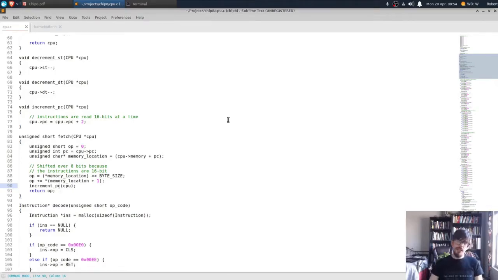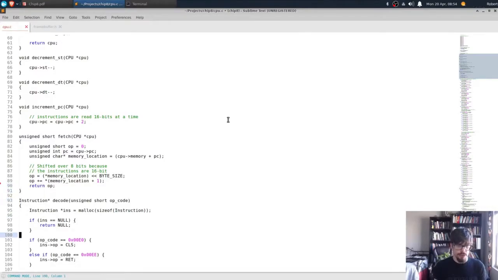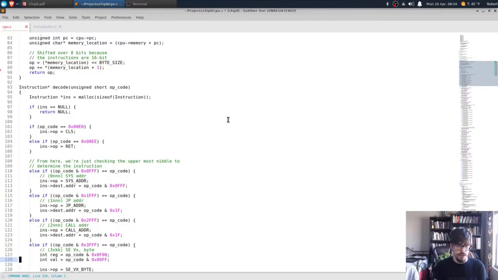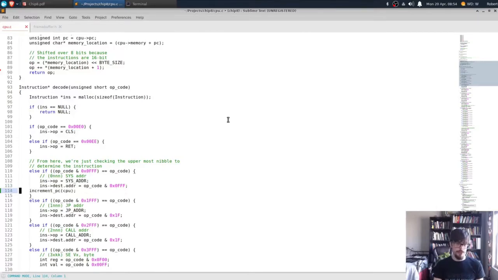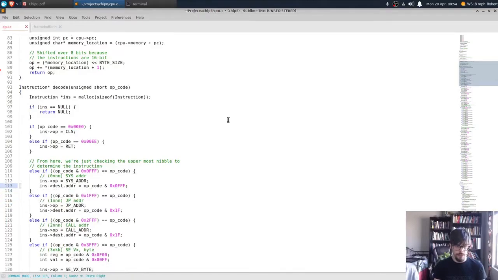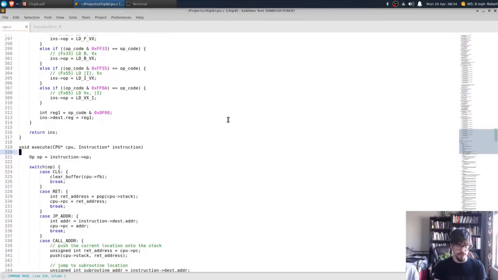Every time something's fetched, it automatically increments the program counter. That's a mistake. Really, it should happen depending on what's being called. There are only a couple of instructions that don't do this, where it increments the program counter. And actually, that's the wrong place. We need to do it on the execute.